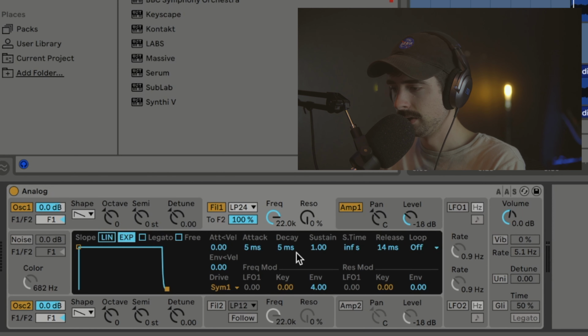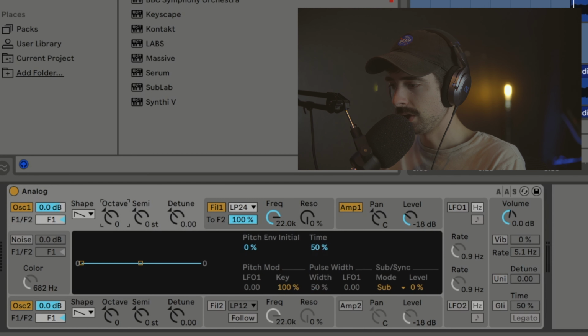If you look at these settings here, that's what we have dialed in at this point: release at 14, attack at 5 milliseconds, decay at 5 milliseconds, and sustain at 1. This is going to be our envelope for the sound. We're not going to change it any further than that. From here, let's mess with these oscillators a little bit. First, we're going to keep the octave of oscillator 1 at 0, and turn the octave of oscillator 2 up 1, and we're going to detune to 15 on oscillator 1. So this is what it'll sound like.